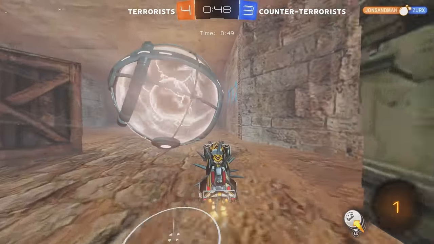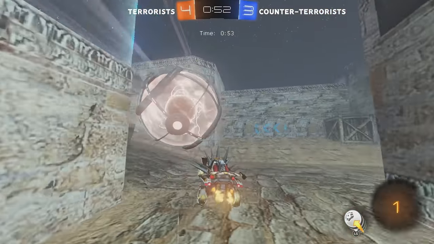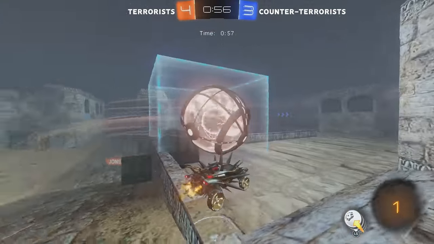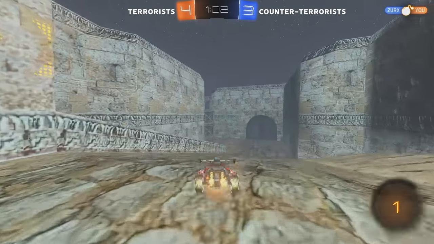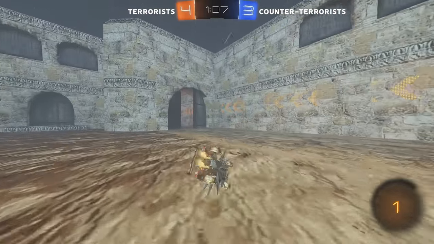I blew Zerk up. He's going to respawn. He's going to be strong. Oh, God. He's right here. I'm going for another shot on him. Run. We have to. Yeah, I'm here. No, the ball's freaking out. I'm dead. No, Zerk's got it. Oh my God. Is it going to be 4-4 if we don't make this?